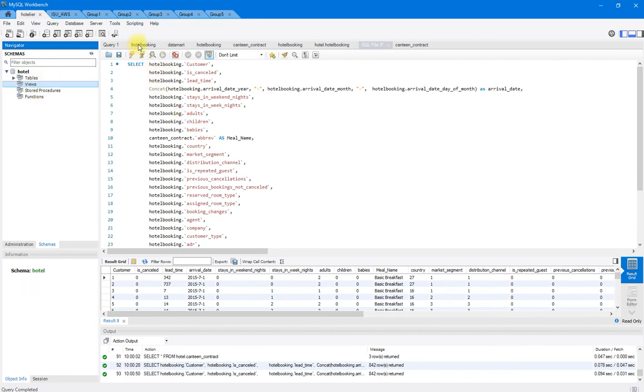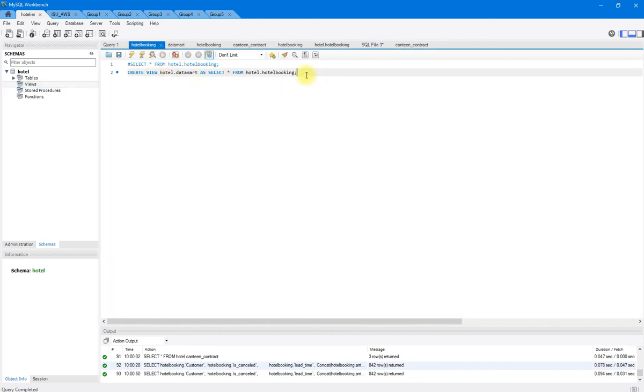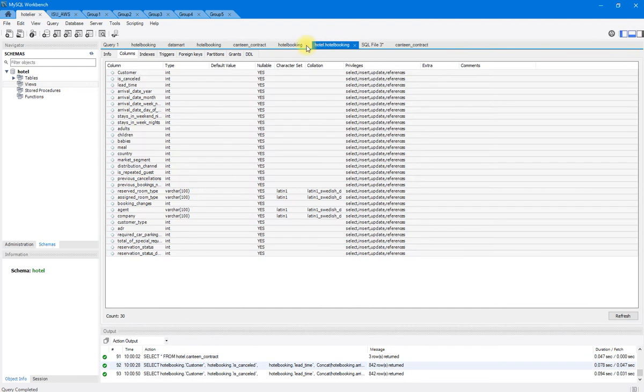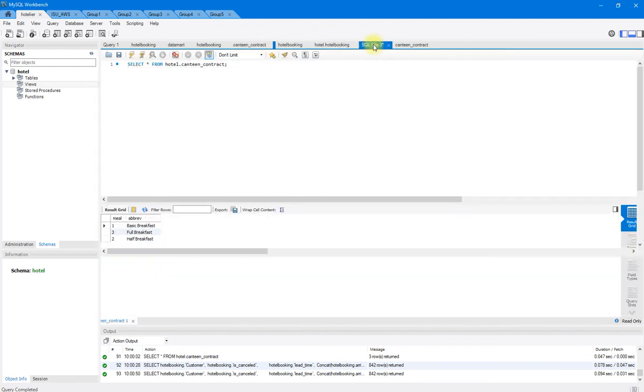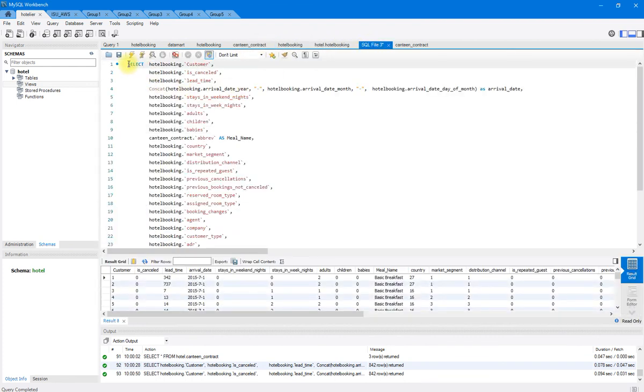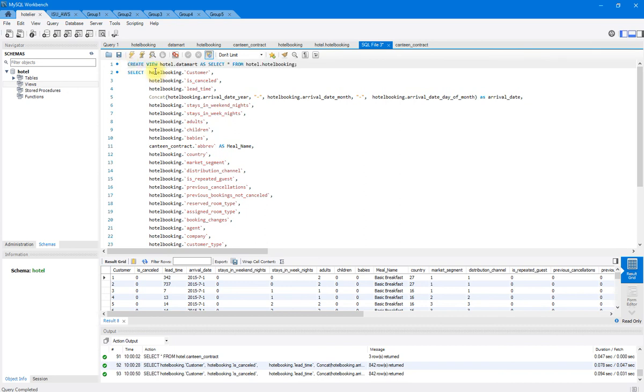And so I have code to do it already, and it's just create view. And it's a select statement. So we're gonna take this code and we're gonna bring this over to this SQL that I'm working. Here it is. Okay. All right. So I'm just gonna paste it above, and we're gonna create view, and we're gonna call it, I'm gonna call it datamart because that's what it is. That's a descriptive name for your project. You could call it marketing datamart, whatever you think is an appropriate name for it.